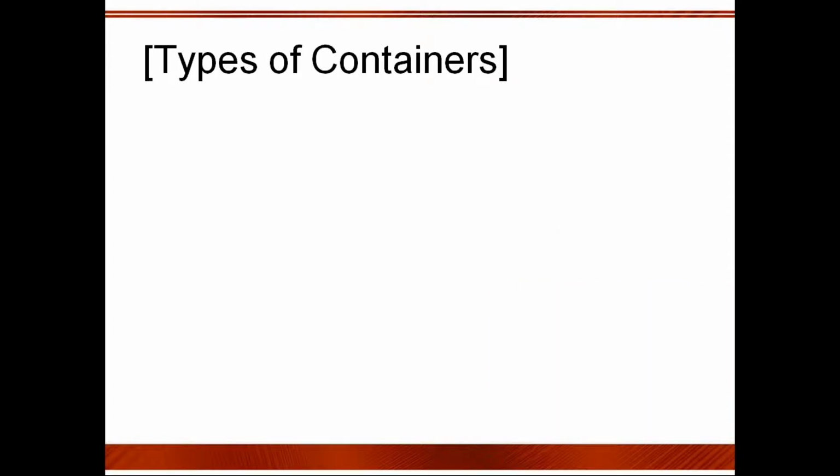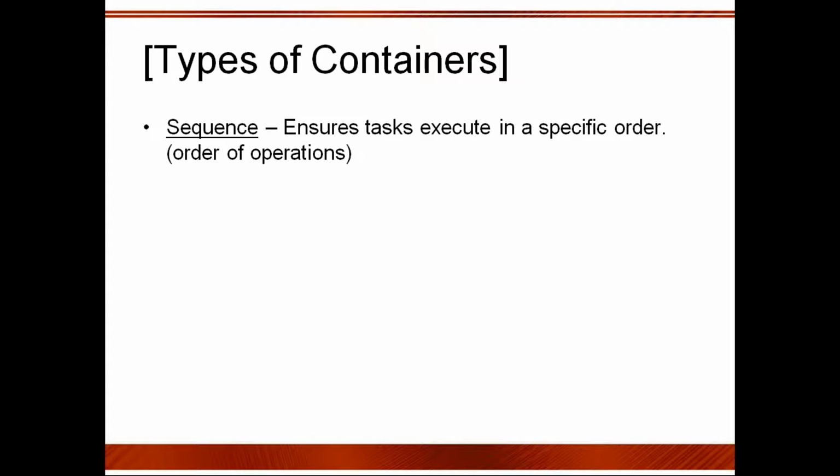So we have 3 different types of containers that we're going to look at in today's presentation. First, we have the sequence container that I mentioned, whose main purpose is just to ensure that all of your tasks execute in a specific order. With SSIS, one of the ways you'll normally hear the control flow referred to is your order of operations. Taking a sequence container and using that inside of your control flow is like putting an order of operations inside of an order of operations. It's like when you're working with a math equation and you have to follow the order of operations and you throw some into parentheses. You're making sure that you're following a specific order, but inside of that container you have more tasks that also have to follow a specific order.